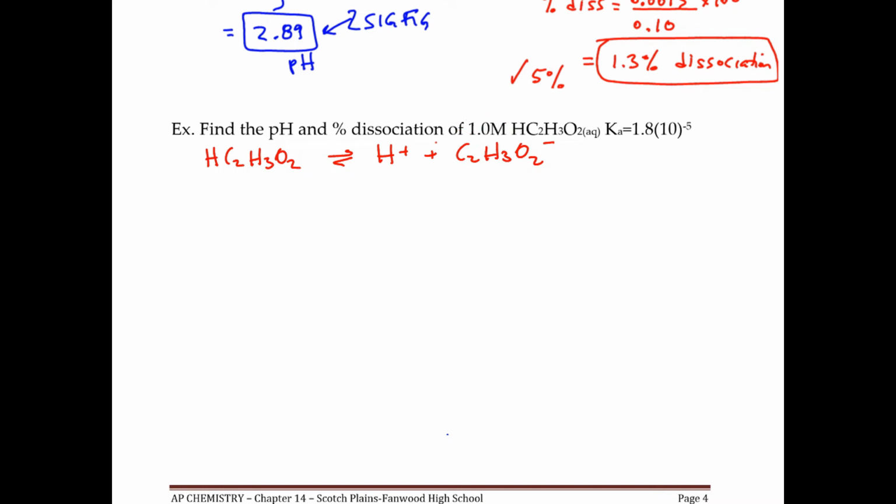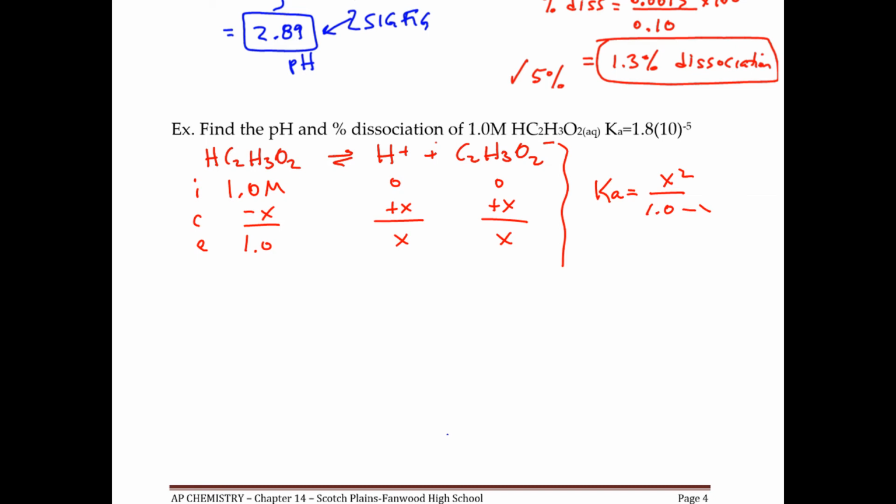So we're going to do the exact same calculations over again. You could try to do this on your own and see if you can get it to work as I do it over here. You're going to make your ICE chart, shift to the right, fill in your equilibrium numbers, set it equal to Ka, x squared over 1 minus x, oops, forgot to write minus x there, and then the Ka is 1.8 times 10 to the minus fifth. We're going to ignore this x again because the K is very small, and when you do that you're going to find out your x equals 0.0042 molar.